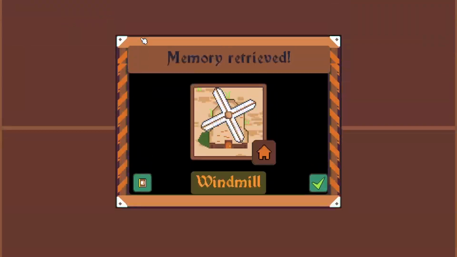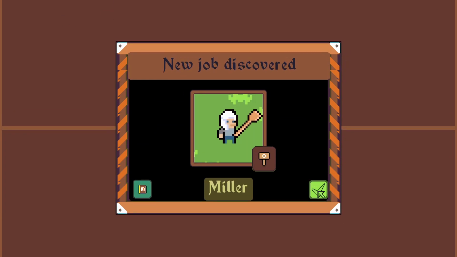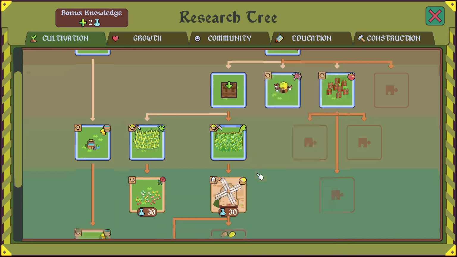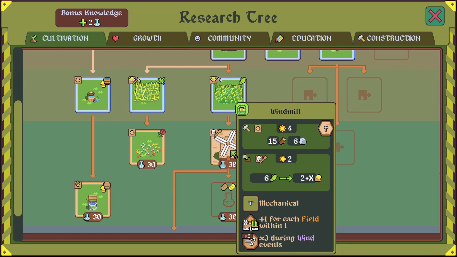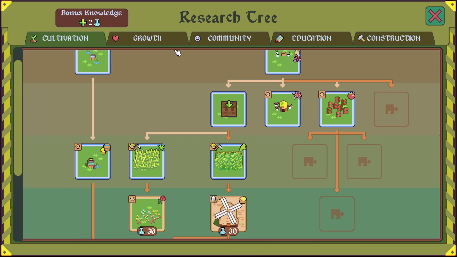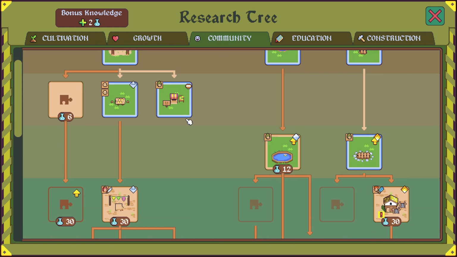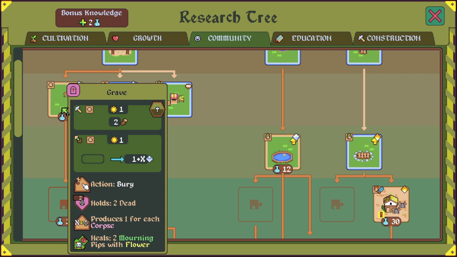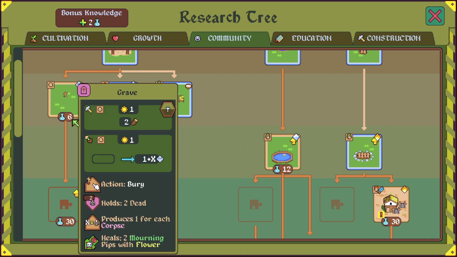Now I do want to... Okay. Flour. Take 6 barley, 2 times, whatever, and then I gotta research this to get bread. But I do want to get... I guess I could do this in one day. Bones. Sure, I guess.